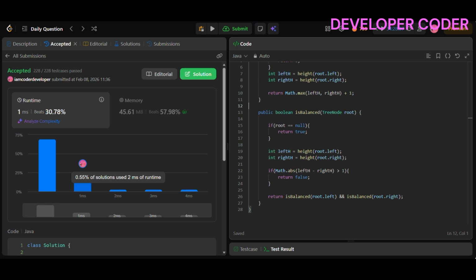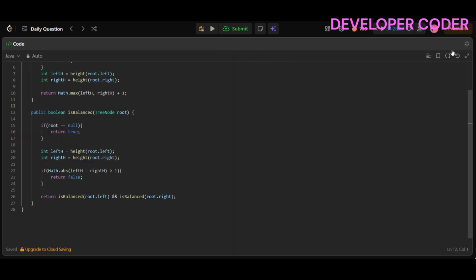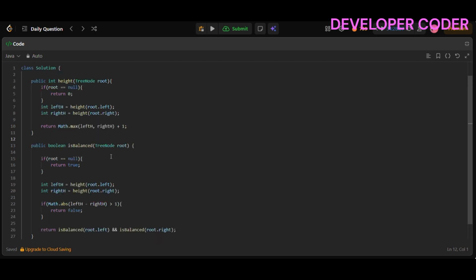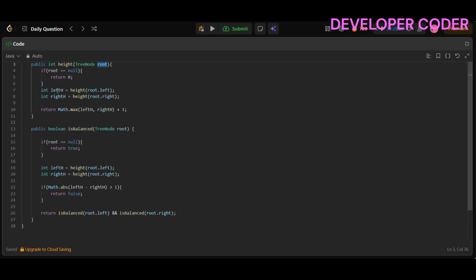So let me just show you the code here. Very simple. Let's say this is your height function. Instead of root, you can keep it root only, no issues. Here this is how you calculate the left height, the right height, and this calculates the overall height including the root.